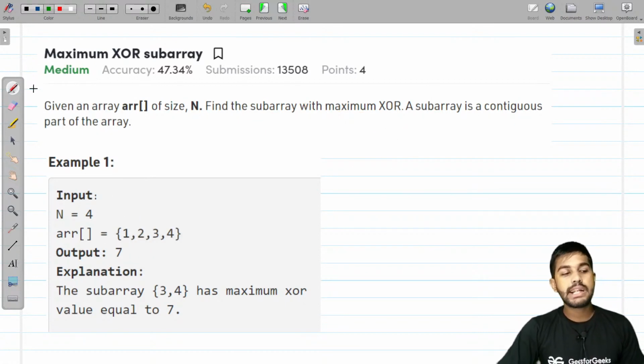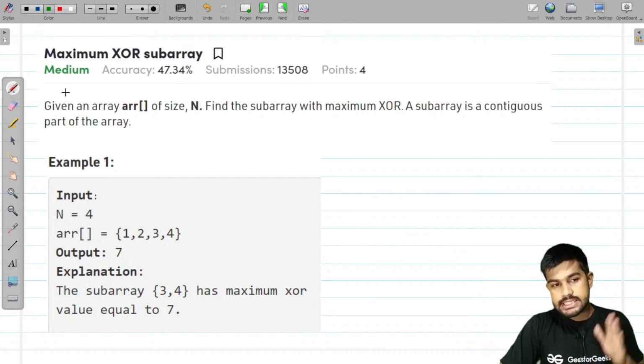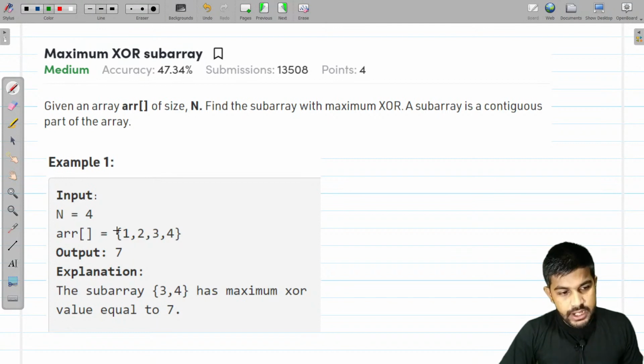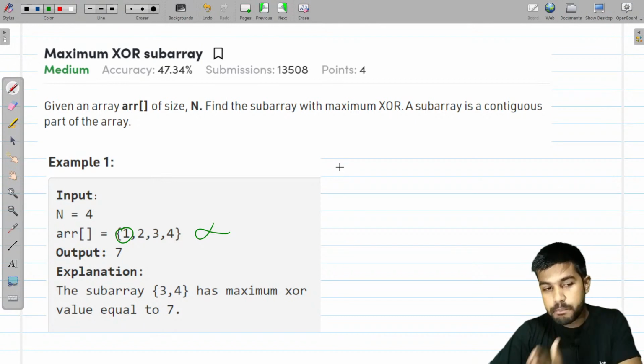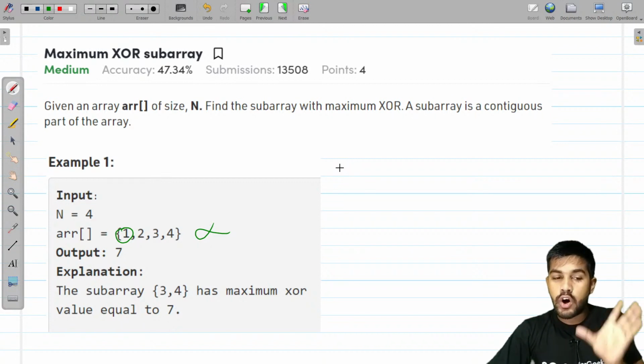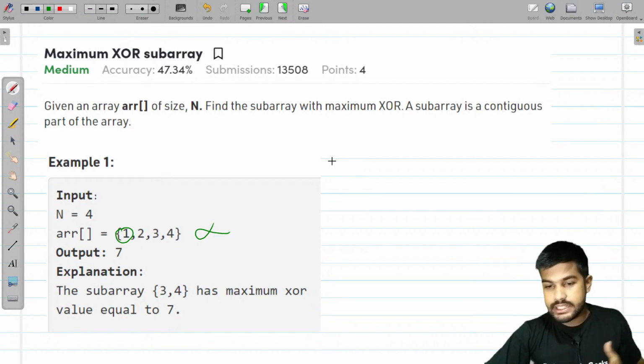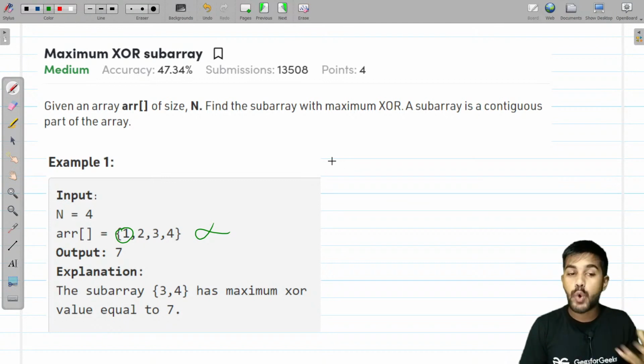In a bit related problem, the first thing that you should do is never consider this array. What I generally do is convert all these numbers into binary representation. If we convert all these numbers into binary representation, then it would be easier to analyze.